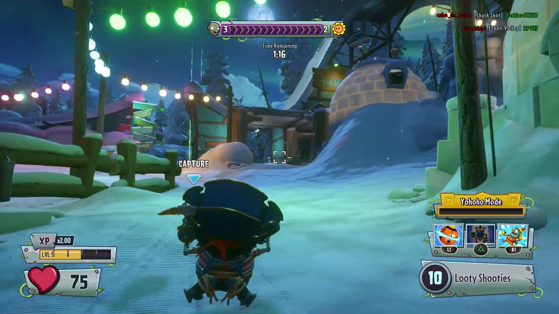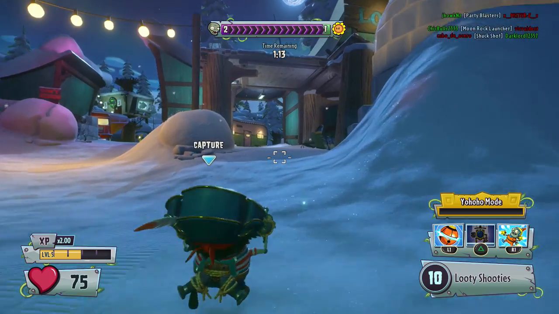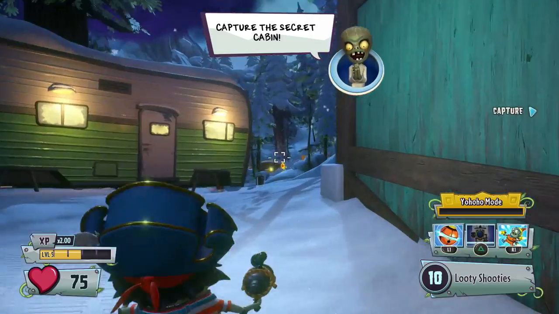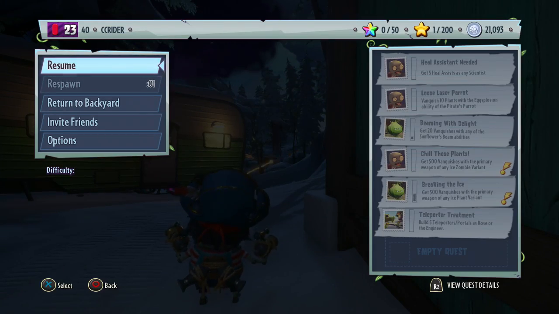So out of the two new legendaries, which one is your favorite, if you have a choice between the two? I do have to lean a little more towards Kernel Corn just because I am a total bias towards Kernel Corns. I love them so much.